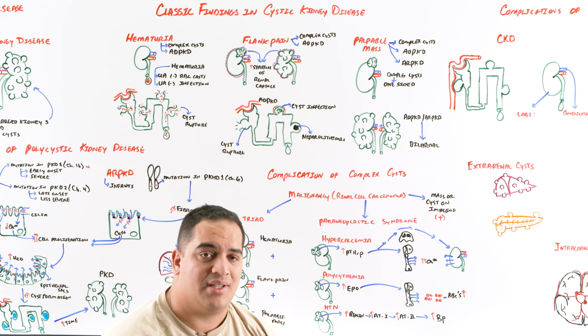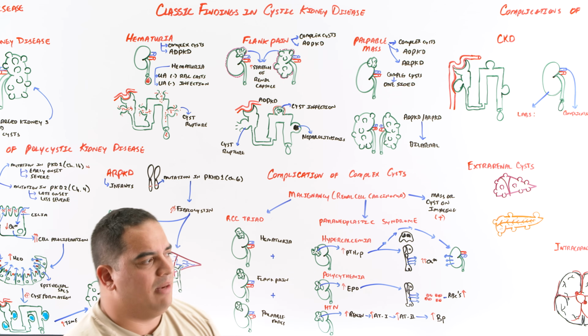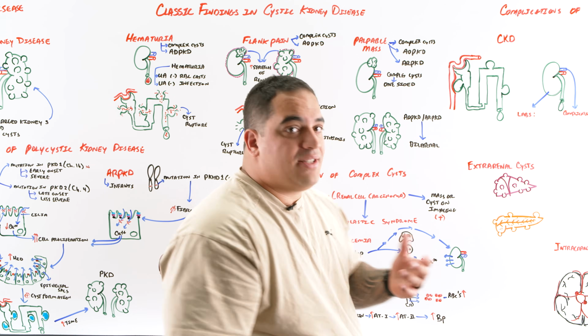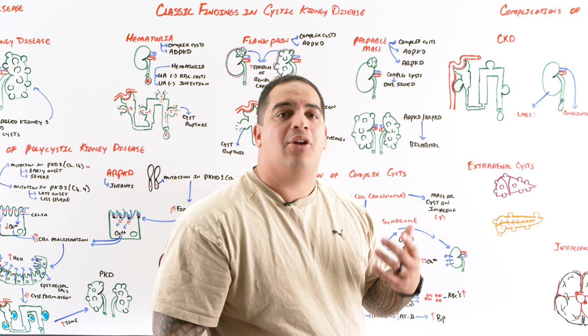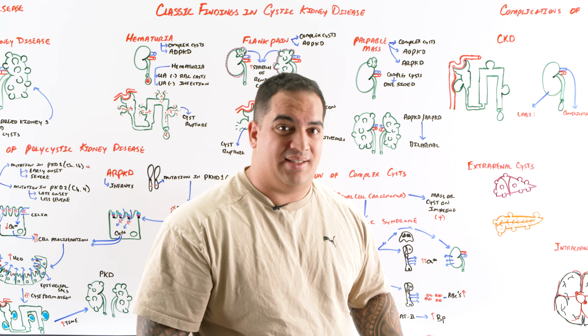Because again, complex renal cyst, the most common cause, is usually malignancy, with other ones being infection and potentially hemorrhage into the cyst. All right, now the last thing that we have to talk about here is how do we now talk about the complications of autosomal dominant polycystic kidney disease, and what would that look like?